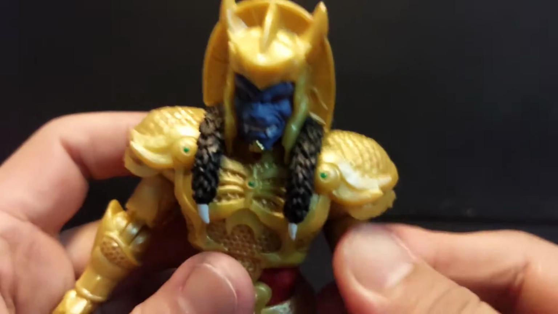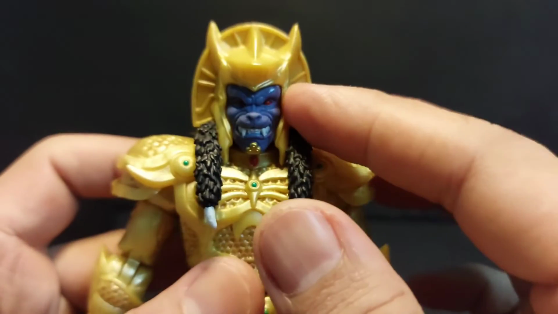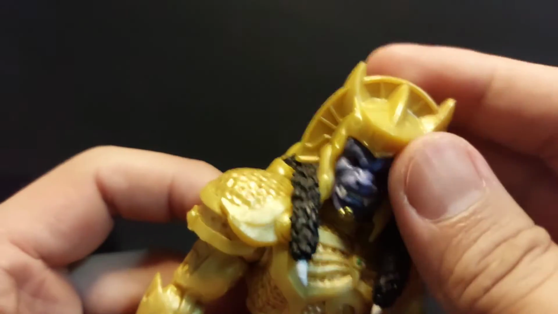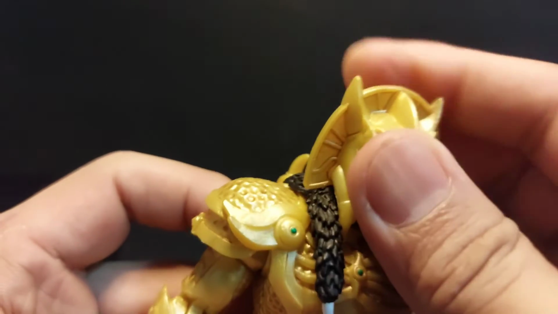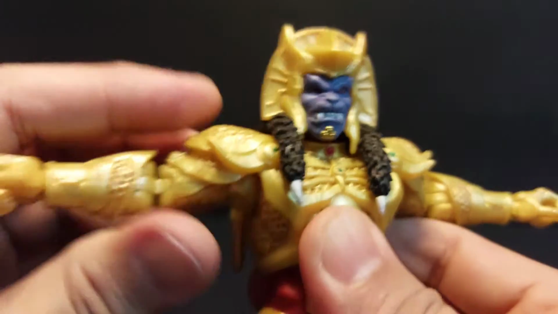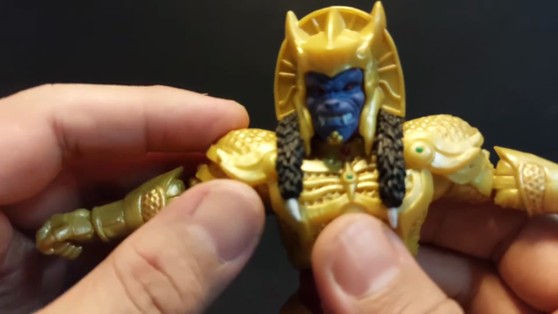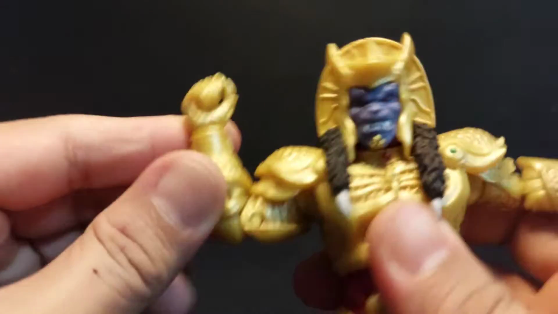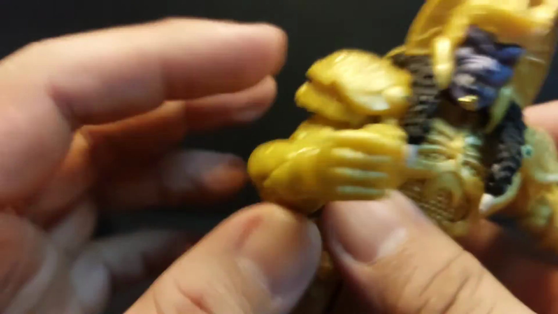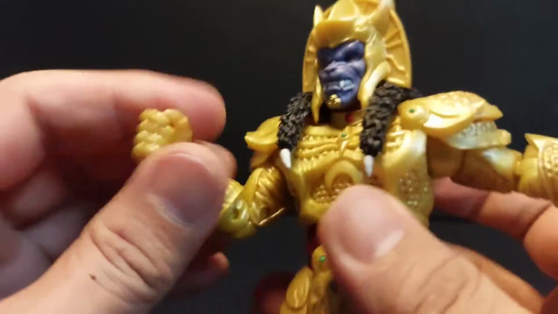Now let's check his articulation. There's no up and down movement for the head, and the hair will restrict side to side movement. Arms can go 90. Shoulder armor, shoulder pauldron will restrict. Double jointed elbows. Wrist rotation. Hand articulation.